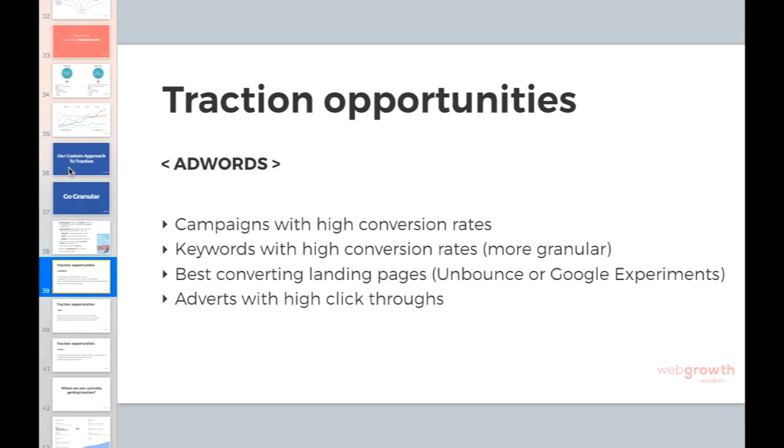You've also got, if it's Gmail ads, is there a specific copy or design within that Gmail ad that's working? If it's display advertising, is it a specific ad or message that's working? So you can go into detail within a campaign to find those traction points. And again, it's against your KPI. So it's conversions, it could be reach, etc.